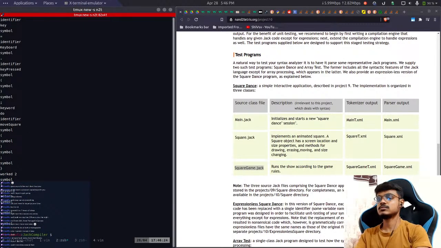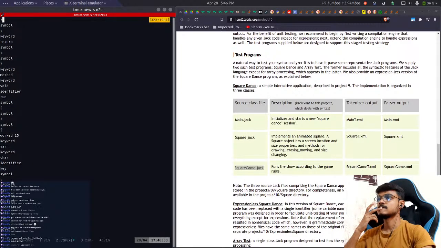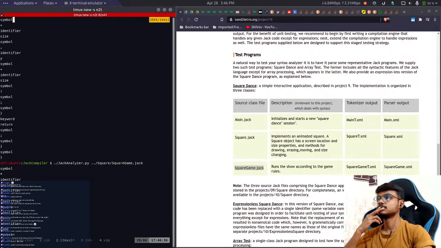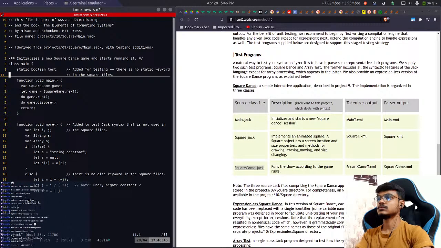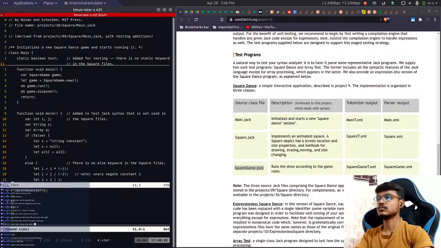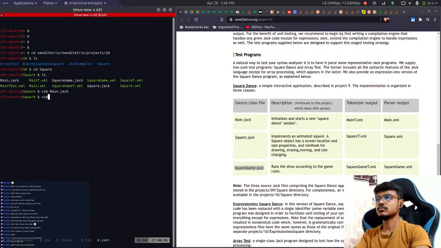Let's check the output. Okay, let's check the file. Square game dot check.